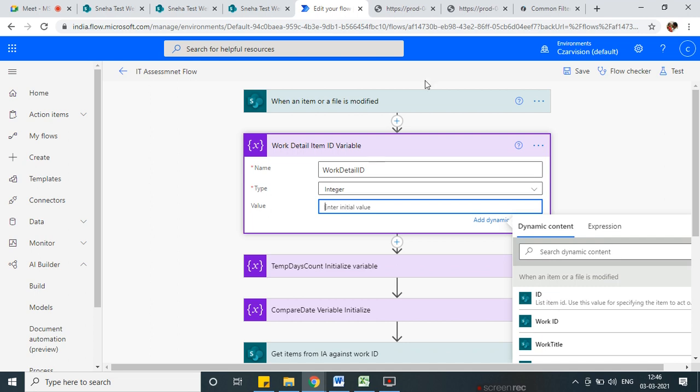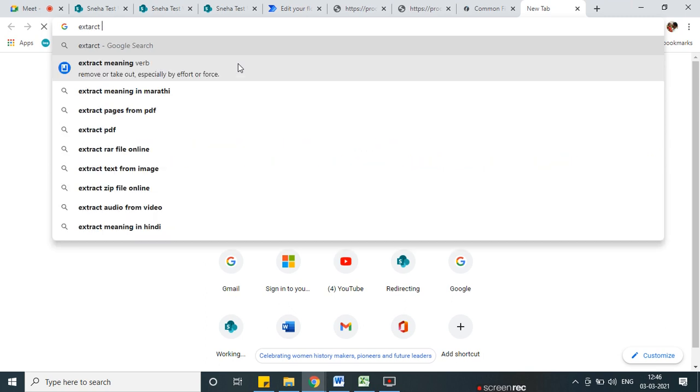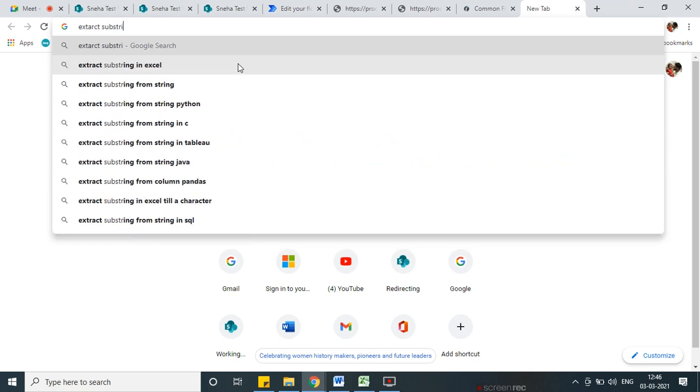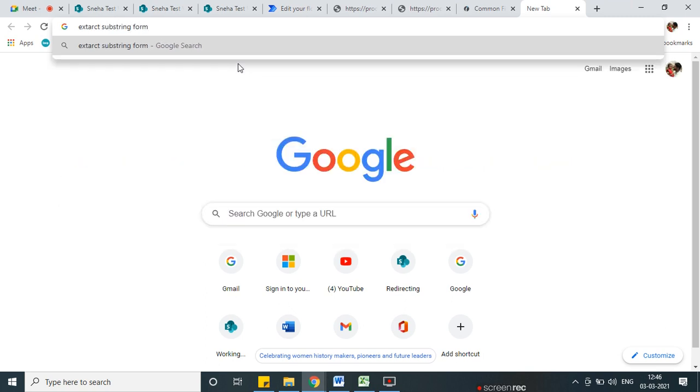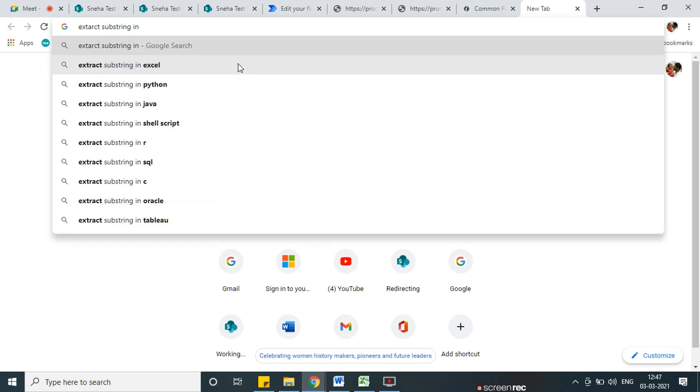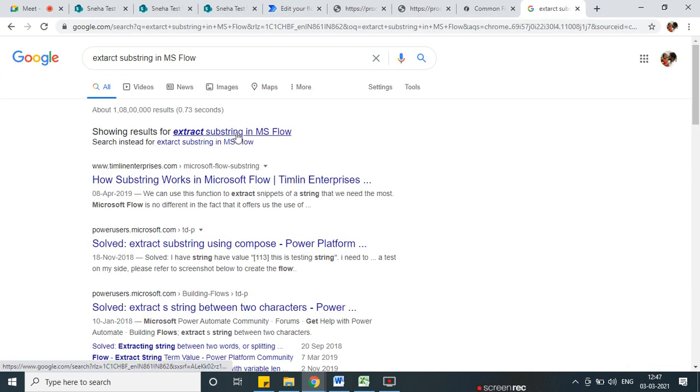Now while getting that value here, Mahin 10 is here, but I want to extract only that 10 part. So again we need to write the logic to extract a substring. You can say MS Flow or Power Automate.